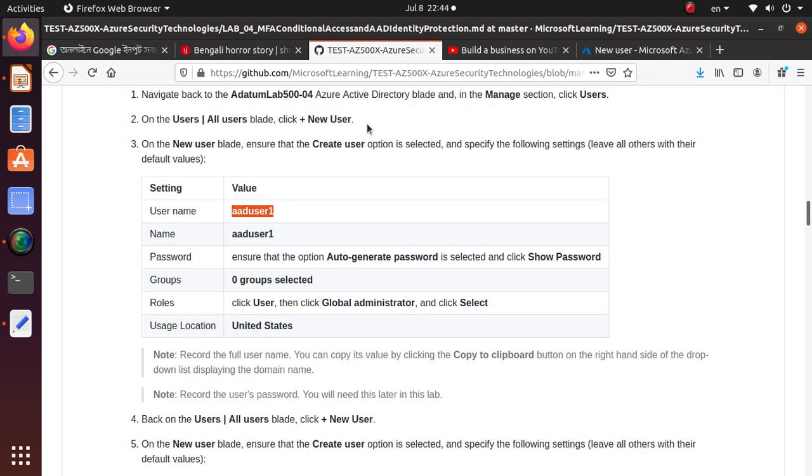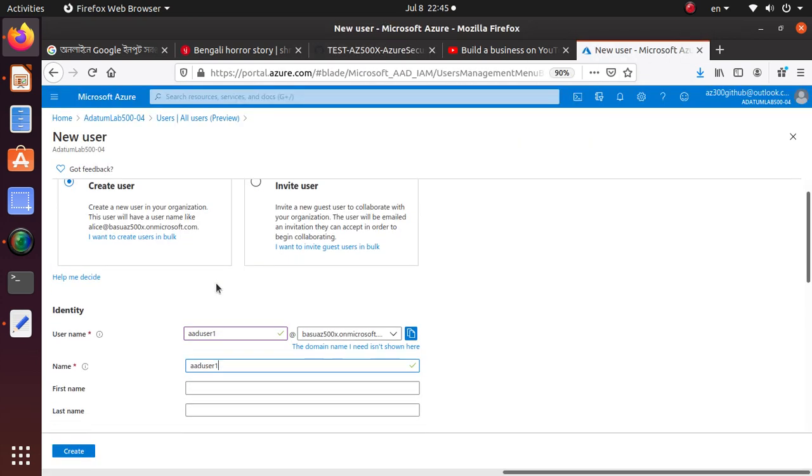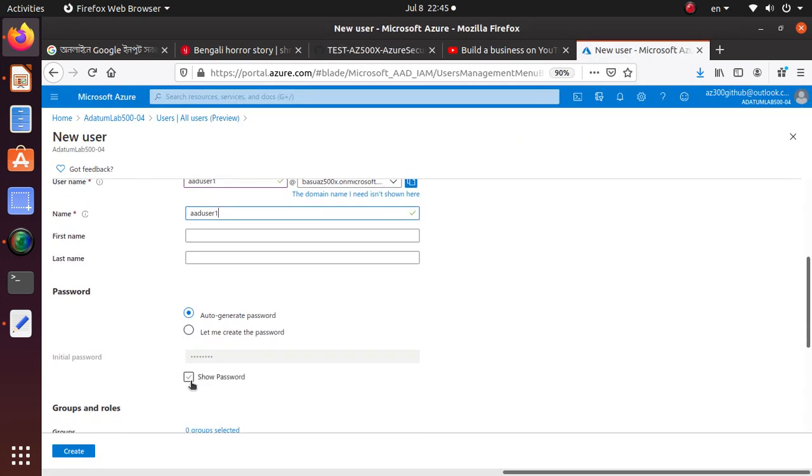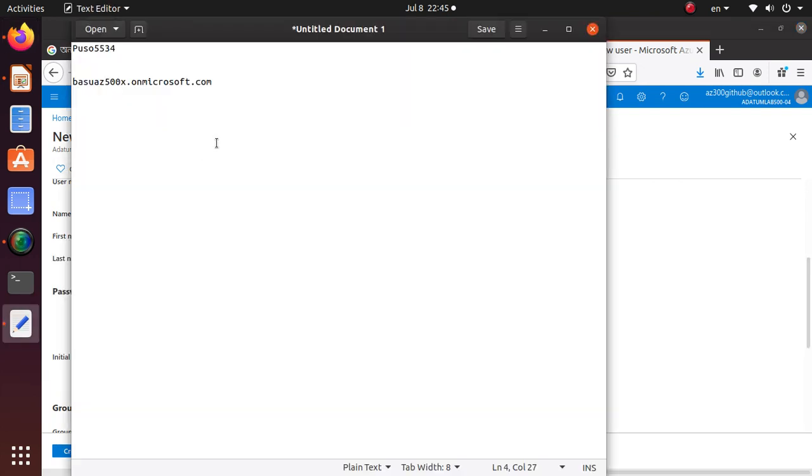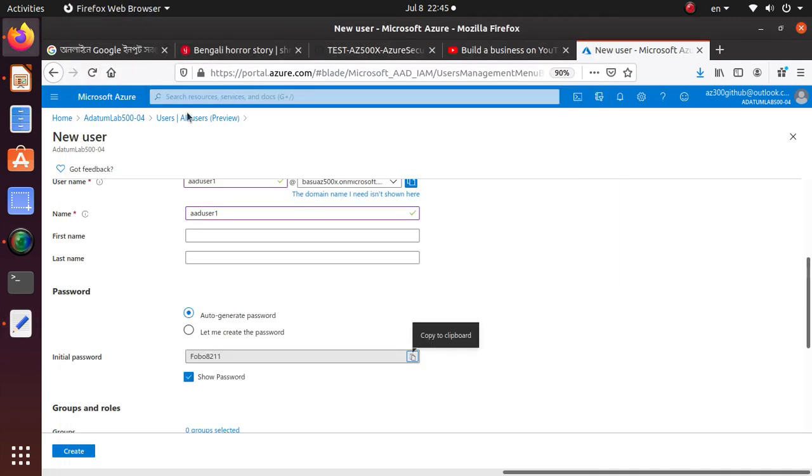Those are the only two required pieces of information. Groups, you don't have to do anything. You need to get the password, I guess. Role, click user and click global administrator and hit select. So password, copy that one, put it back. So add user 1 is getting this particular password, okay.